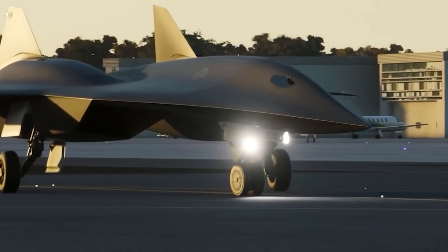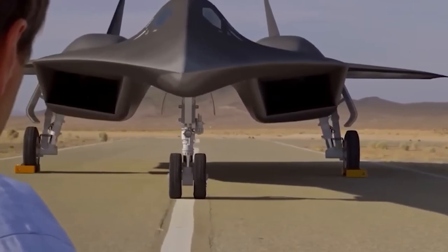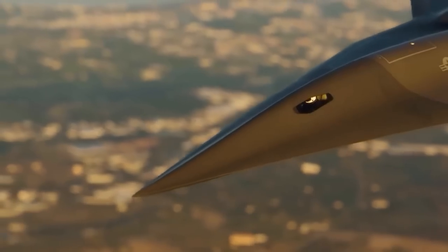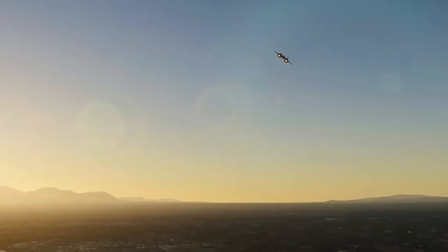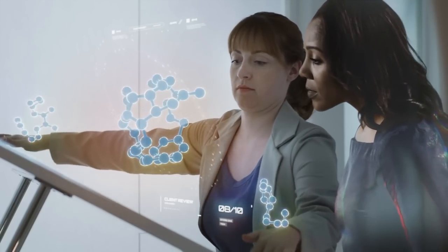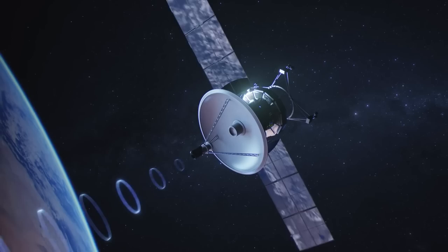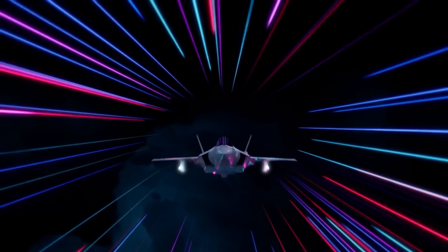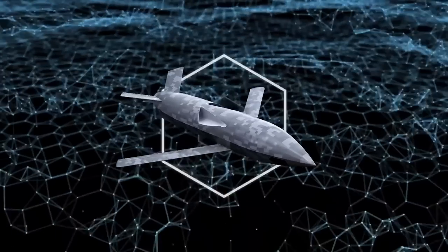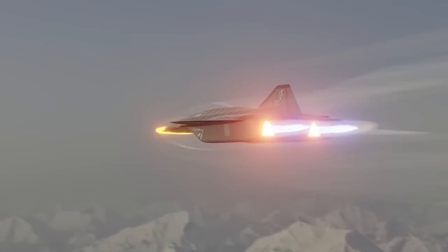The retractable undercarriage will allow the SR-72 to land and take off like a traditional aircraft. The technology created by this military project could also have a revolutionary impact on future passenger air travel between major transport hubs. An important aspect of the combat effectiveness of the aircraft is its information and digital content — even five years ago, such technologies did not exist in the world. Progress made in the information sphere has helped accelerate the development of the new apparatus, though the developers do not want to disclose these details yet.